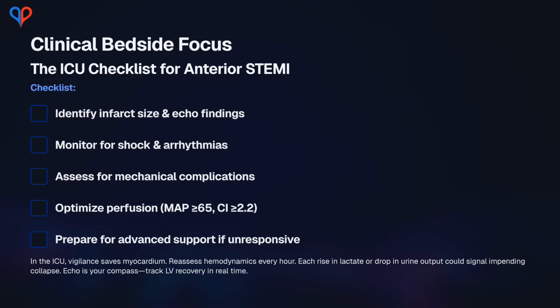In refractory shock, this level of detail allows the team to distinguish between persistent pump failure, right ventricular involvement, excessive afterload, or hypovolemia, and to titrate inotropes, vasopressors, and mechanical support in a data-driven way rather than by guesswork. Serial lactate measurements and urine output complement these invasive parameters as real-time markers of end-organ perfusion.